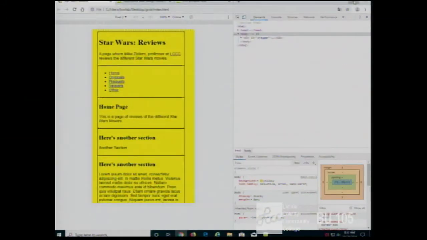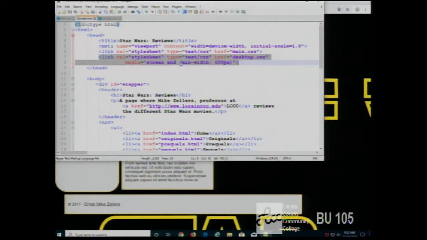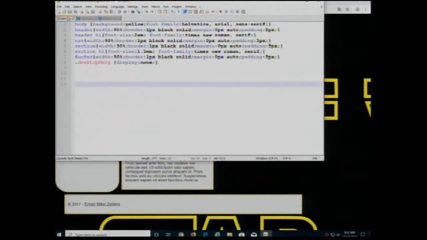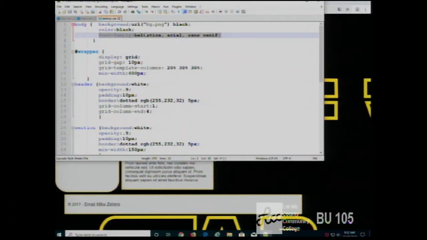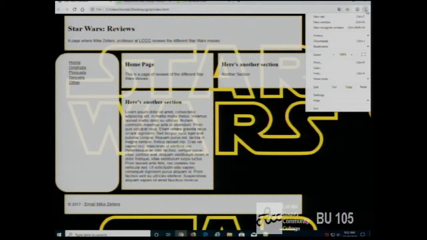The first style sheet is your basic bare bones. This is how it's going to look on a mobile device. The second style sheet is how it's going to look on a bigger screen. Then we put in that media query to say this is the only circumstance under which we apply that second style sheet, if the screen is bigger. So that second style sheet is going to overrule the stuff in the first style sheet. In the first style sheet, I say the body has a background of yellow. In the desktop style sheet, I say the body has a background of bg.png, and the font family is this. So notice on the bigger screen, we have a different set of font families. Actually, we don't. But we could.